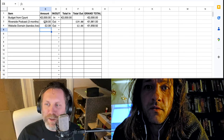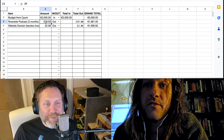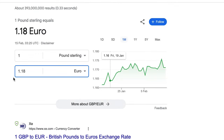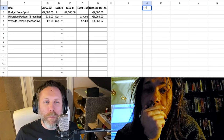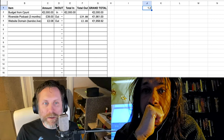So right, how do we do this that makes it nice and simple? Have you not got one of those math translators in Excel? Well, what I could do is, if we go here, £1 is 1.18 euro, and type in 2,000 euro, it's actually only £1,700. I was just thinking it was 2,000. So this is how we're going to have to do this. I'm going to have to put it over here. So let's make it 1.19 or maybe 1.2, just to be certain.